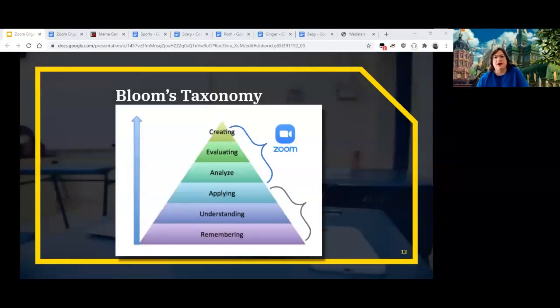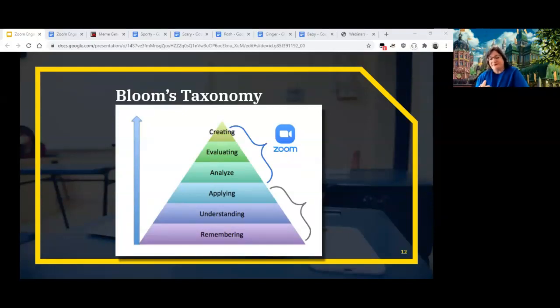Sure. So we're all familiar with Bloom's taxonomy, and we know that the higher level of learning takes place at the top of the pyramid in this diagram. So that's where the deeper learning takes place, and at the bottom is the lower level of learning. So where are lectures? Where do they fit in? The bottom, right? And so we have to think about why we are spending time with students in our synchronous courses doing lecturing and expecting them then to do the deeper learning on their own.